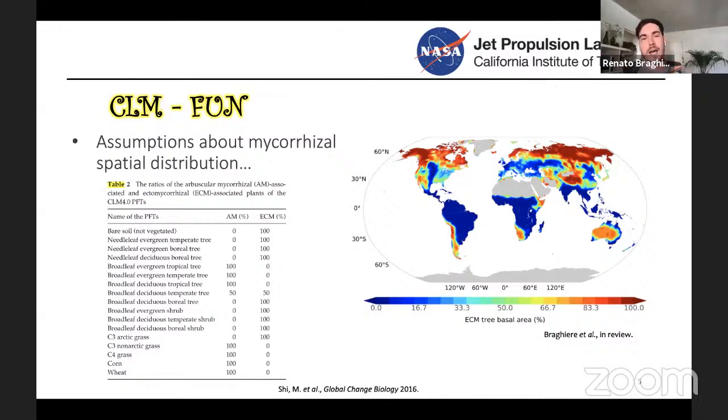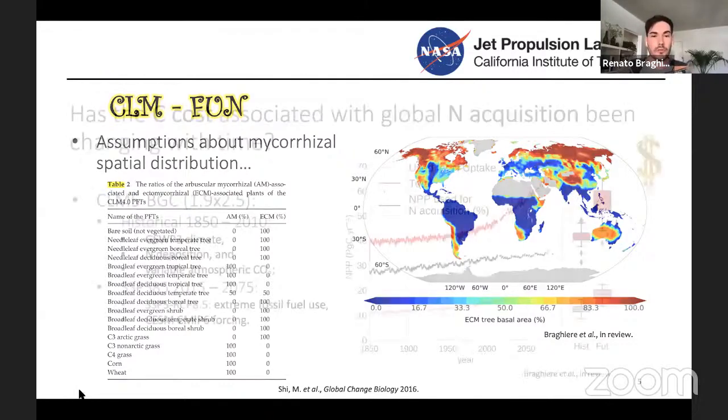Well, this has been validated with the global maps now, and in the past couple of years, a bunch of different publications used artificial intelligence and observation to recreate these global maps. But in the literature, we can see this split between tropics and extratropics for a long time. And by doing comparisons that I'm not going to show here for the sake of time, this PFT distribution represents quite well this spatial distribution.